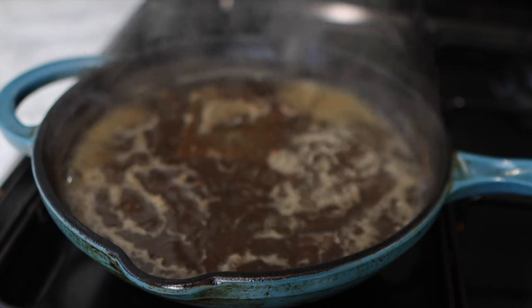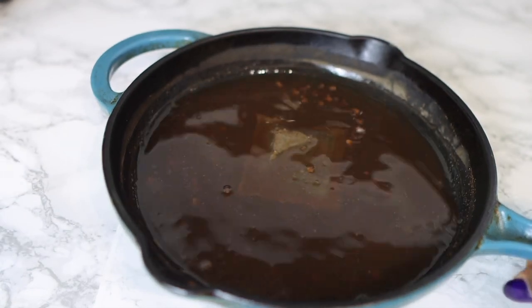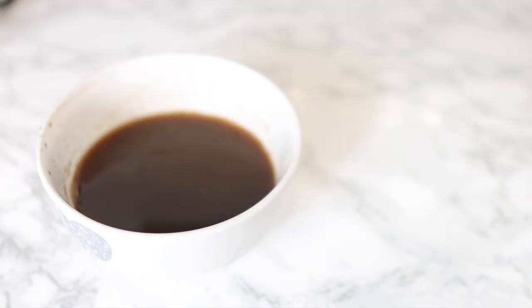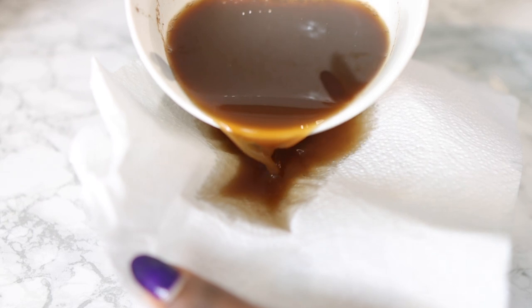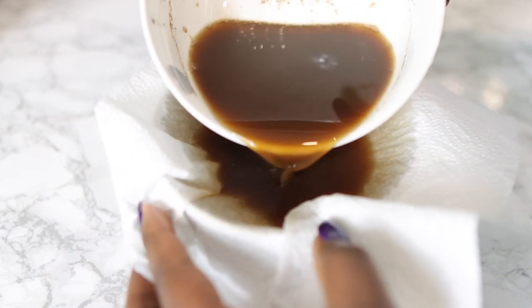You can also see that the liquid from this has darkened in color, so that's how you know it's pretty much done. After that, turn off your stove and allow it to cool down. Then we're going to go ahead and strain it. I'm using my regular sieve — use any other thing that you may have available to strain your DIYs.